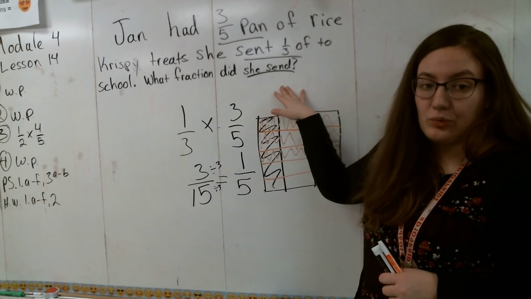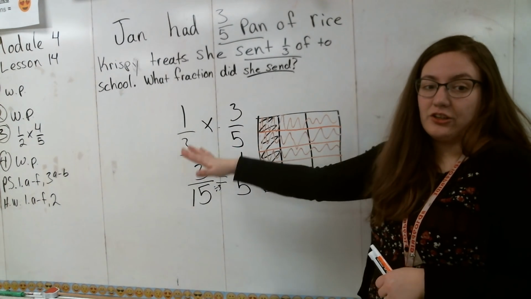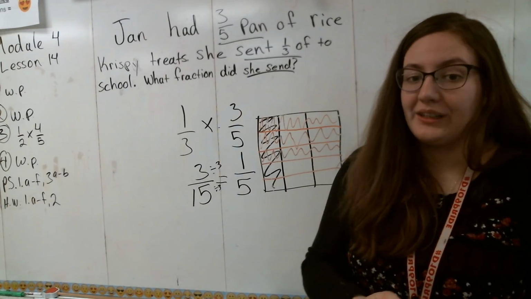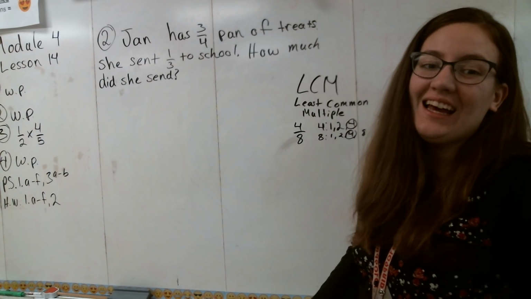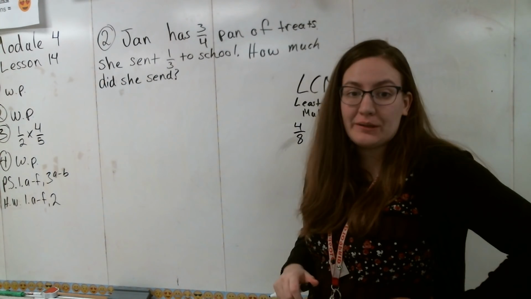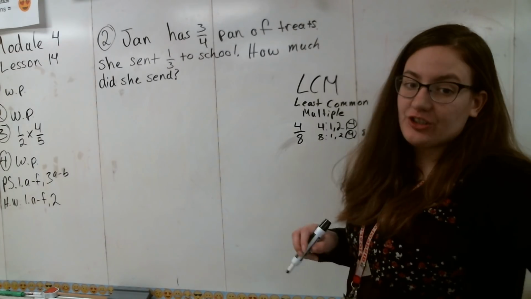I'm going to set up the next word problem on the board. So I'm going to pause real quick and make sure that you're getting all this work down as we're doing this. Okay, so for our next word problem, it says that Jan has 3/4 pan of treats and she sends 1/3 to school. How much did she send?